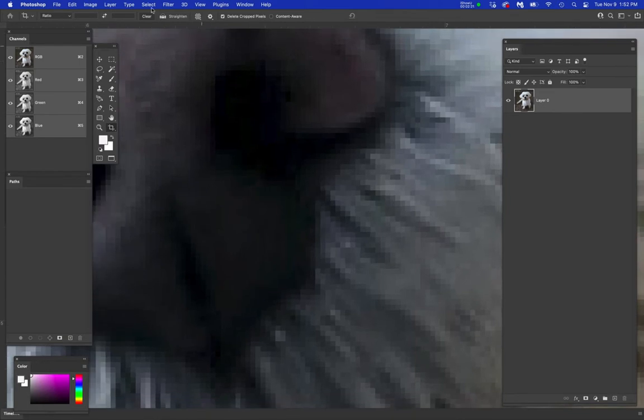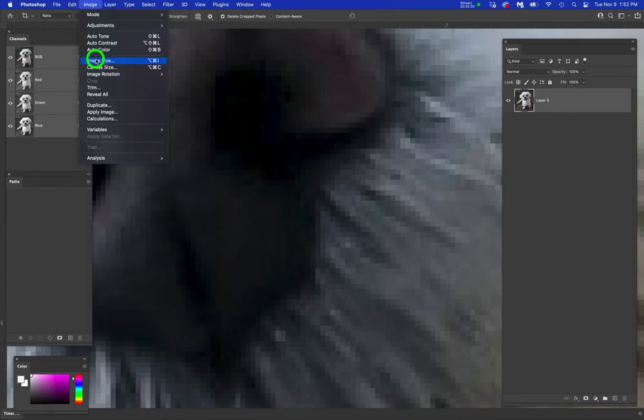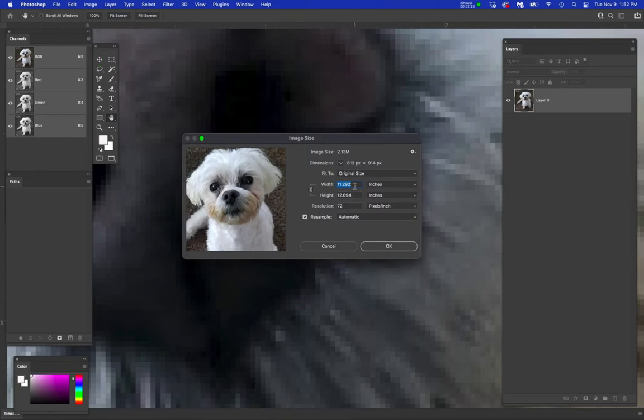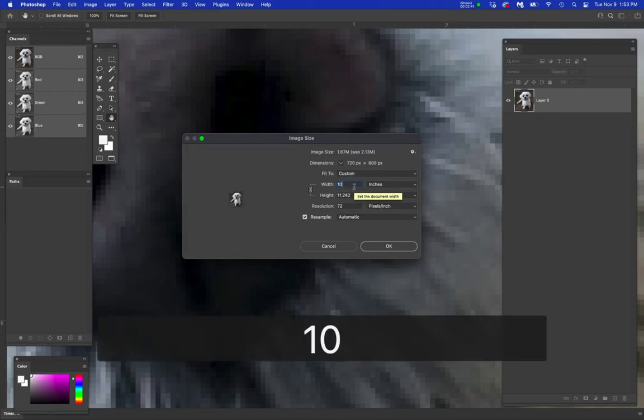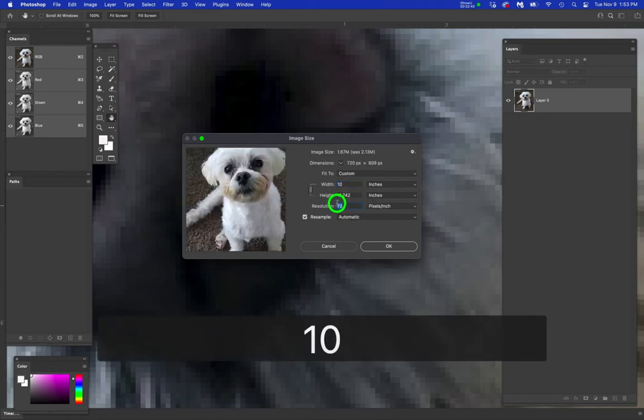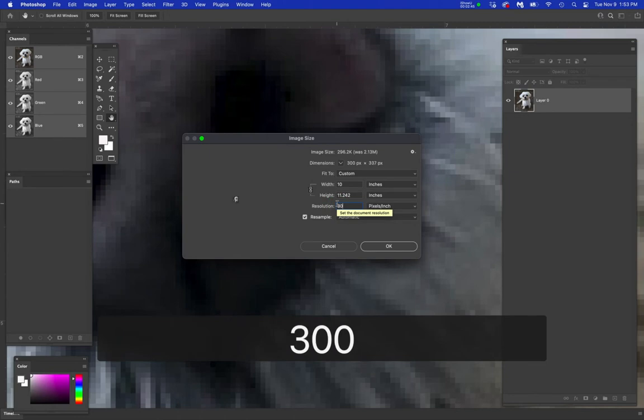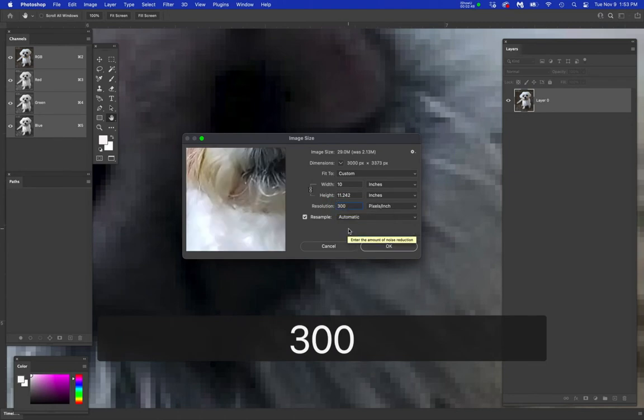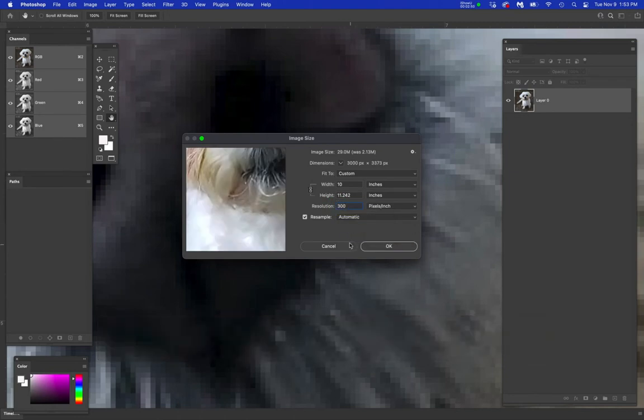Okay, right there. Now I'm going to go to image and image size, and I'm going to change the width. First I want to say that I have resample on. Okay, so resample is clicked and it's on automatic, so that when I adjust the width, the height adjusts with it, but the resolution stays the same. So I'm going to put it at 10 inches, okay, but I'm going to raise the resolution to 300 ppi, which is pretty much normal for most product illustration.